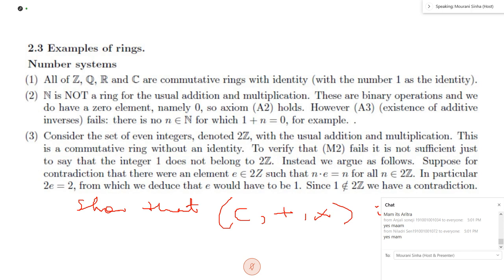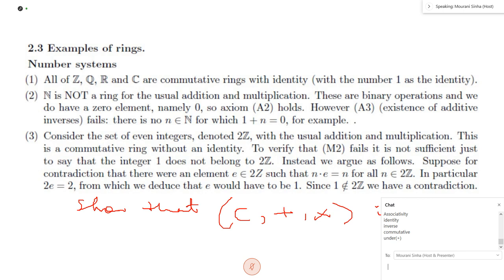So if I have to show first that C plus is an abelian group, that means what I have to show? How many things? Yes, all the 5. Right. Under addition. Yes, very good. So all the 5 properties under addition. So this is my first work. Yes, so closure, associative, identity, inverse, till commutative. Because your definition says it's abelian group, not only group. Okay, so my first point here is to show that.